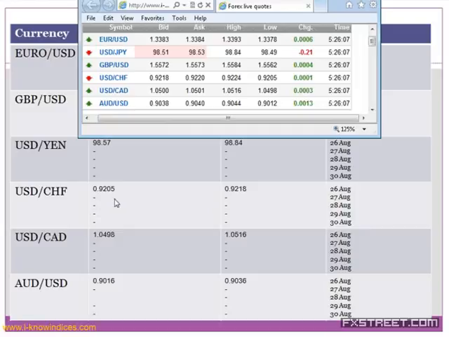And in the case of CHF, 0.9205 is the low, and 0.9218 was the initial high. They breached it and formed 92.24, and they are holding around the initial high, 92.18. So they will be making an upward move, and you know that when Euro and USD show positive net change, it is a contrary move.